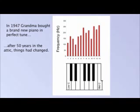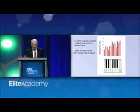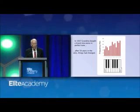And after 50 years, you strike those 13 keys. They're not going to be in perfect tune. They're off frequency, and your ear can hear it immediately. If you play a song on that old piano, it's not going to sound great. It needs to be retuned. And that's what Protandim does to this large subset of genes in your body. 3,000 genes are going to be retuned.